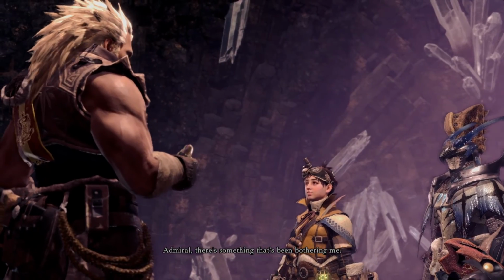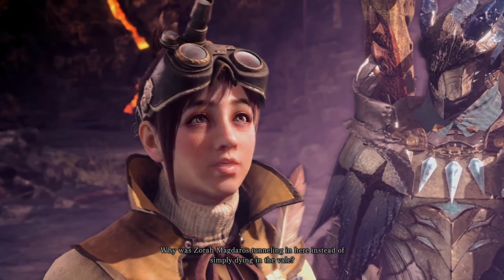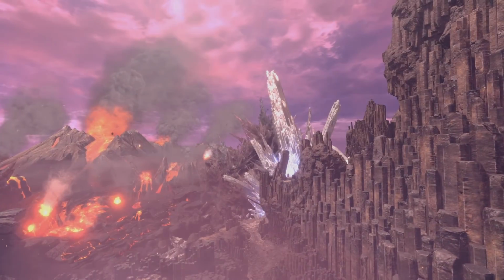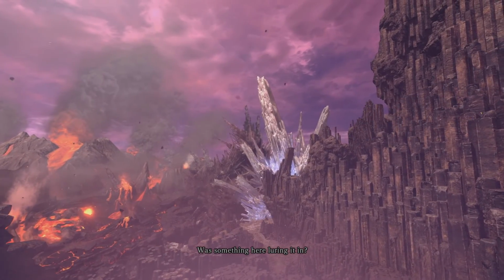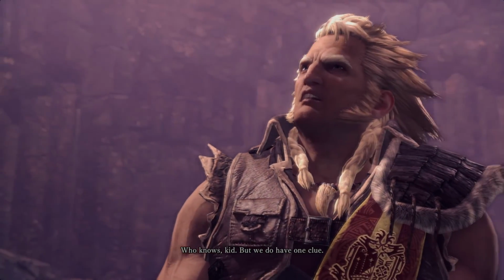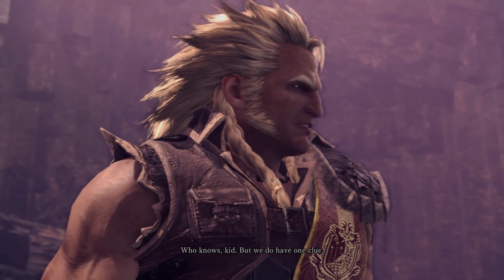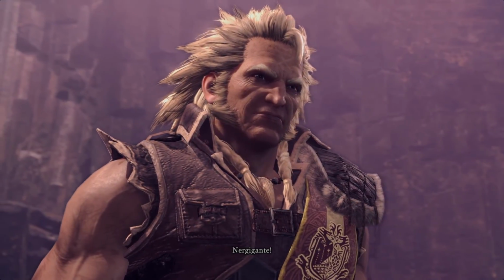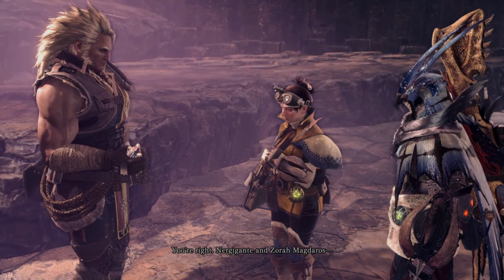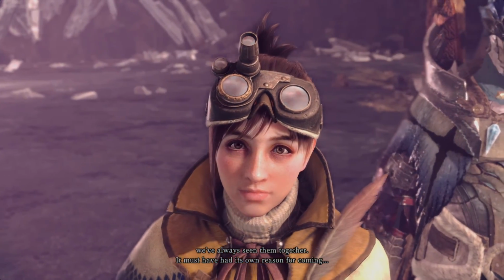Admiral, there's something that's been bothering me. Which is? Why was Zora Magdaros tunneling in here instead of simply dying in the Vale? Was something here luring it in? Who knows, kid? But we do have one clue. Nergigante. You're right. Nergigante and Zora Magdaros. We've always seen them together. It must have had its own reason for coming.